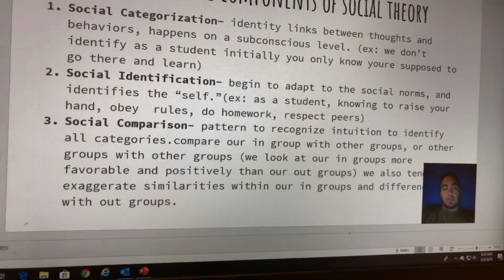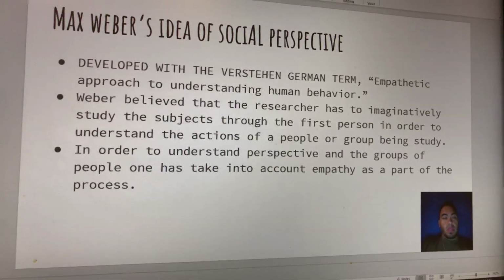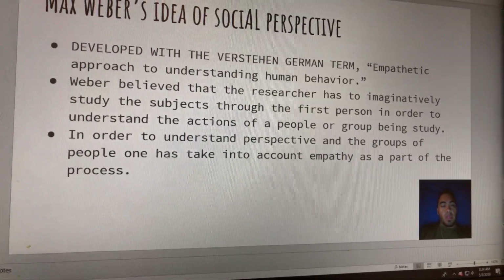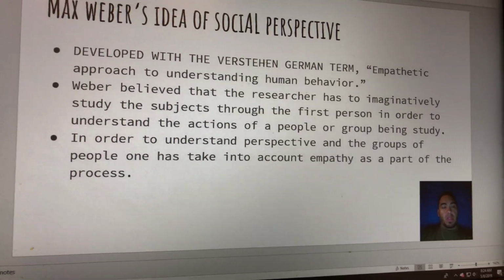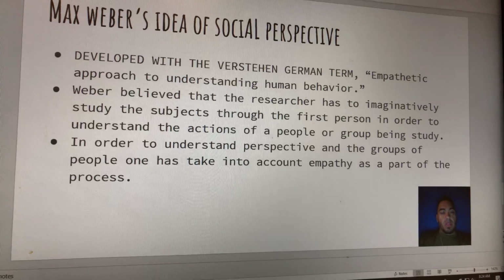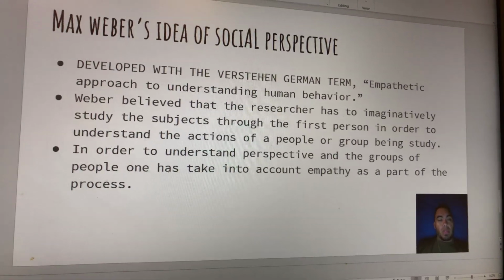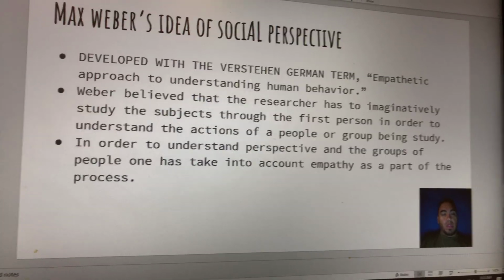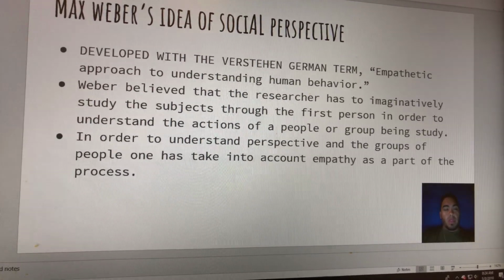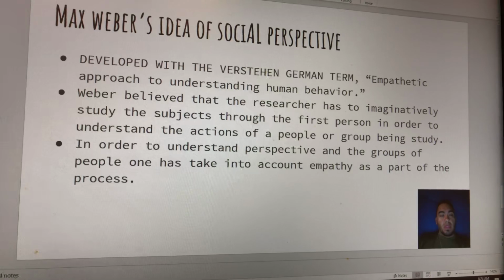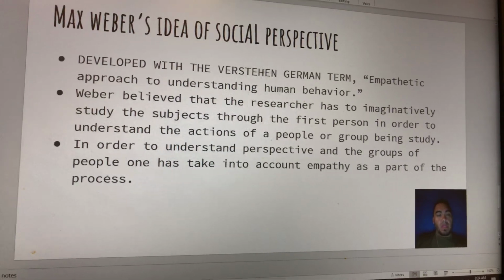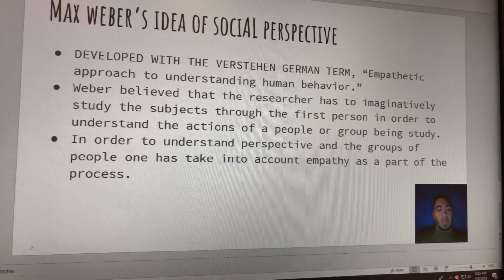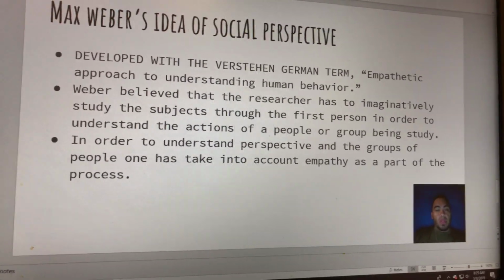And then we leave you with one last thought, which was Max Weber's idea of social perspective, developed with the German term Verstehen, an empathetic approach to understanding human behavior. Weber believed that the researcher has to imaginatively study the subjects through the first person in order to understand the actions of a people or group being studied. So, in order to understand perspective and the groups of people, one has to take into account empathy as part of the process.